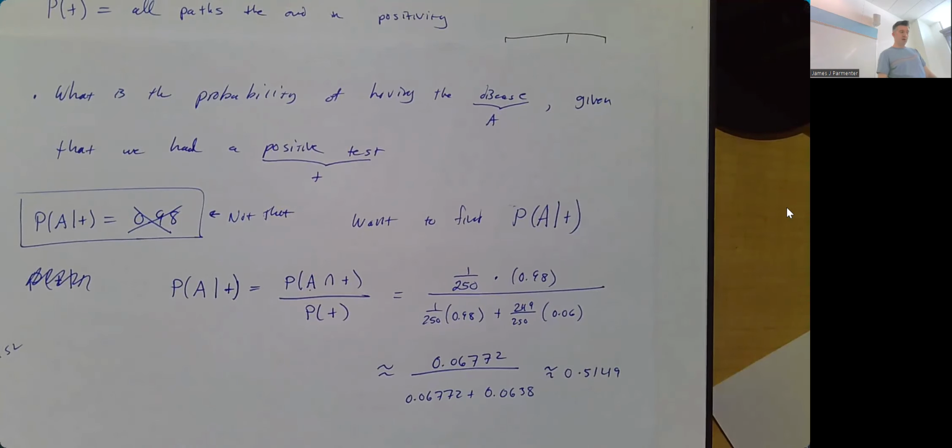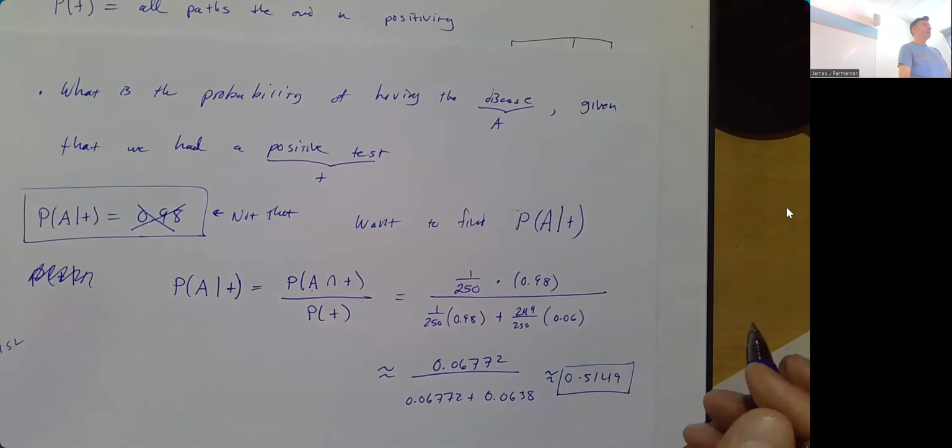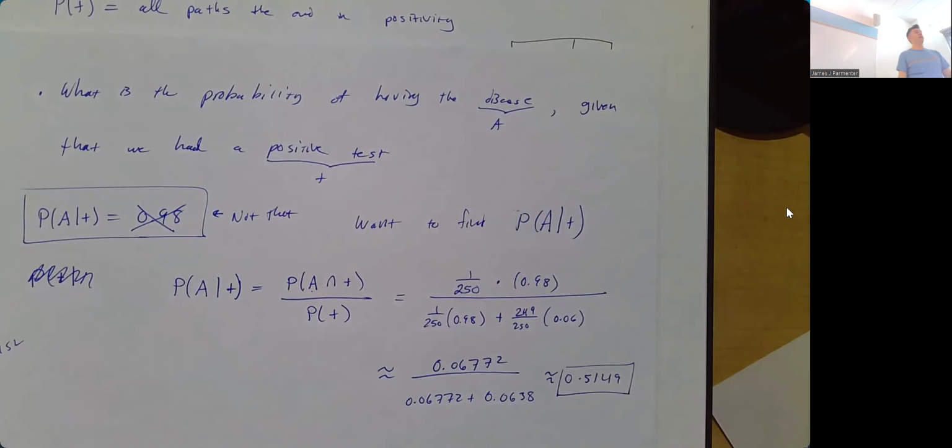In my opinion, and most people's opinion, very contrary to what people usually think. People often think, oh, if there's a 98% chance of having a positive test, given that I have the disease, then there should be about a 98% chance of having the disease given a positive test. And clearly, from the work we've done here, that is not true. Given a positive test, there's only like a 50% chance of having the disease. And that's a phenomenon that generally occurs with this, right? Is that the conditional probabilities don't match up when you switch the direction. They are very different because of what they depend upon.